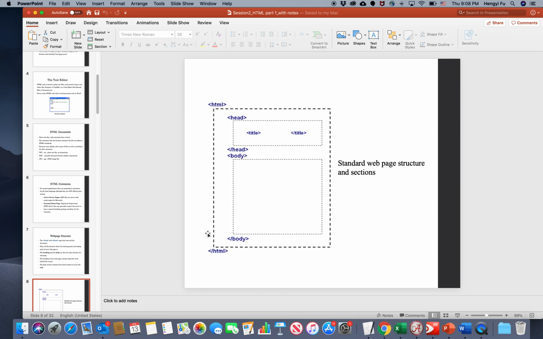The HTML element, opening HTML tag and closing HTML tag. This HTML element wraps around all of the other code and content in the document. This element, known as the HTML root element, always contains one head element and one body element.